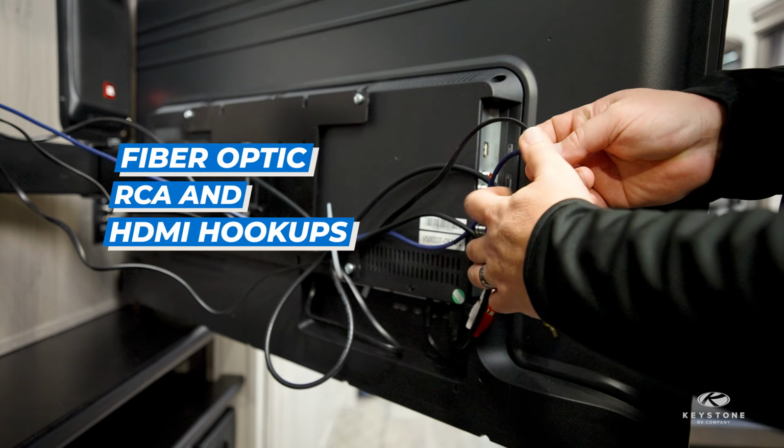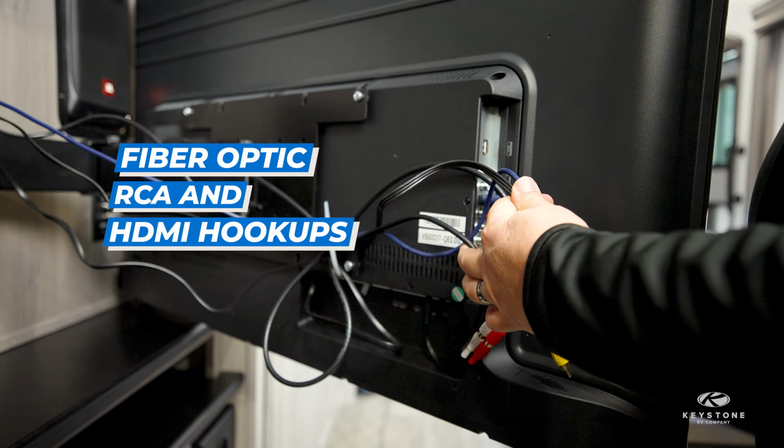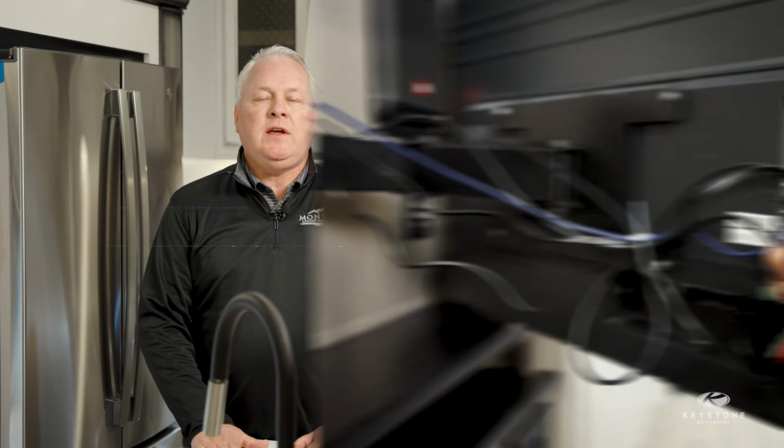That means whether a consumer or a customer is watching over-the-air TV, through their DVD player, or their stereo, their sound will always come through their main system. Sounds like a lot and a lot of duplication, but we wanted to eliminate the frustrations that consumers were having in the field. In conjunction to that, the JBL stereo system is loaded with features.